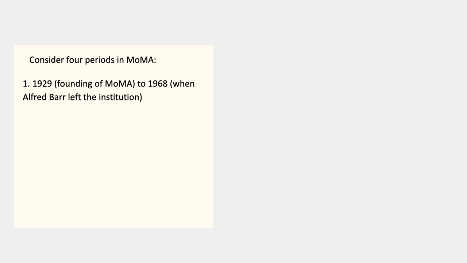For the purposes of this, I'm going to divide MoMA into four periods. The first period would be from the year it was founded, 1929, to 1968 — that's when the curator Alfred Barr left the institution. Barr was a very influential and innovative curator from the beginning, with less and less influence as the decades went by. 1968 is a key date that will come up a number of times in these history lectures, so 1929 to 1968 is a convenient first period for MoMA.